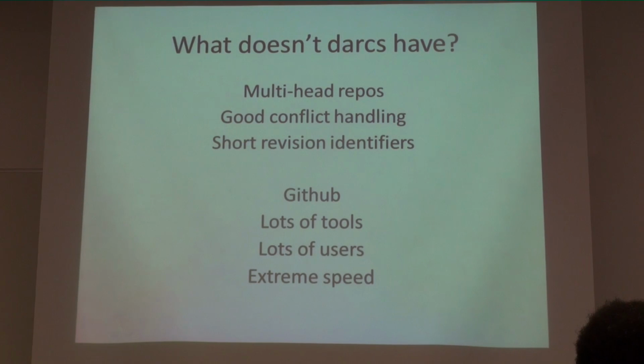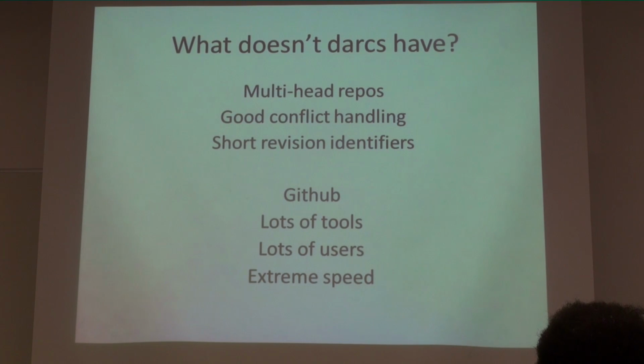So, what doesn't Darcs have? Well, a whole load, really. The features that people tend to find missing more and more are multiple head repositories. In Darcs, you have to have one directory per checkout, basically, per branch. So if you want to branch and have two different things in flight and switch between them, you need to just use two different directories in your file system. Hopefully, we'll fix that at some point, but it's not trivial. And some people argue that we shouldn't do it, but I think most Darcs developers concluded that we should.